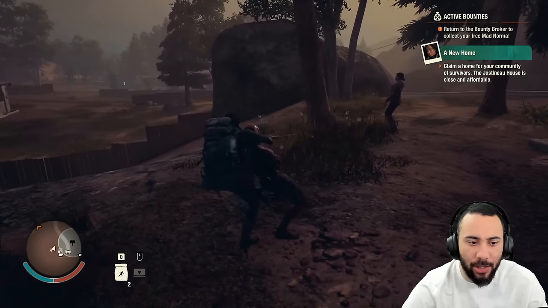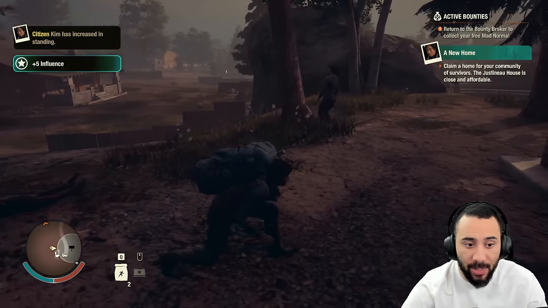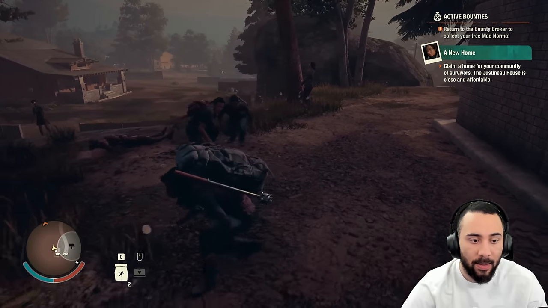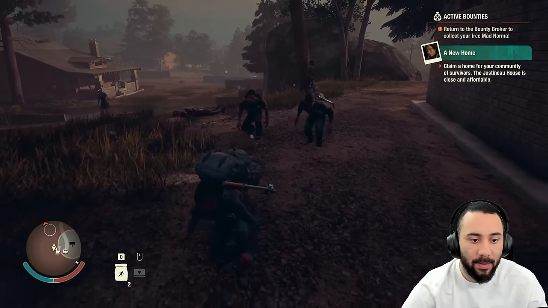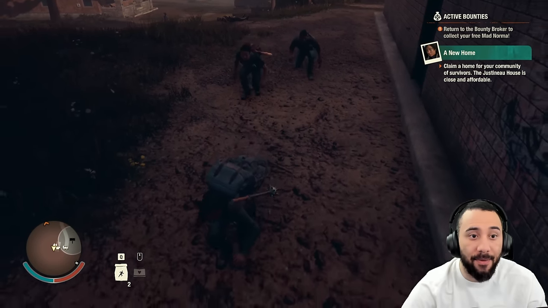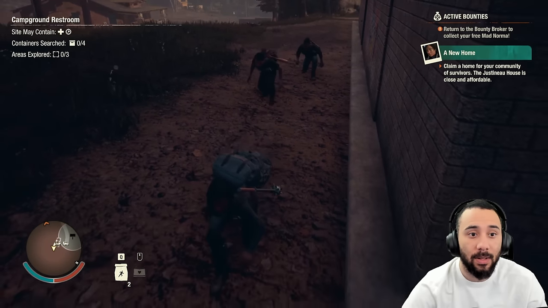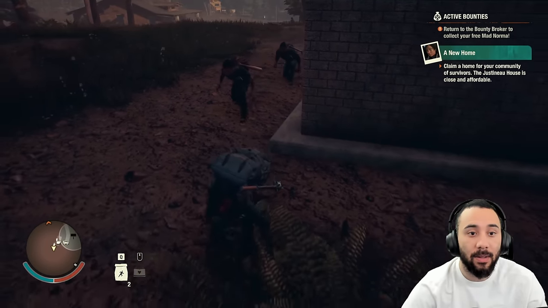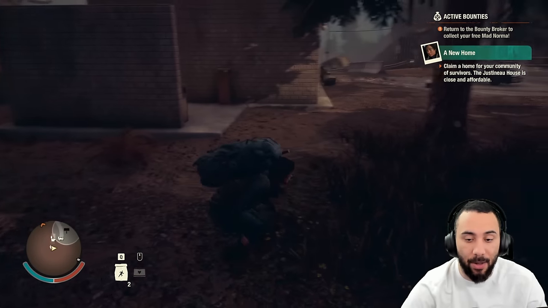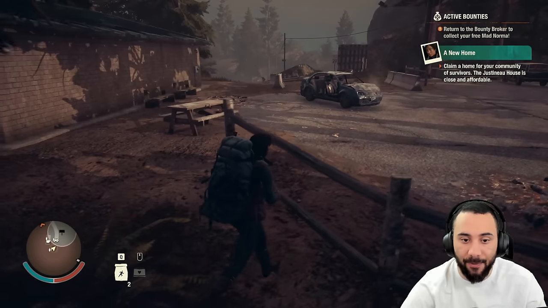Now the reason why I'm being cautious here is Feral's right there. There's a good chance he's gonna aggro to us, so let's move this way. He might have aggro. They have a very, very big aggro radius. Even when you're in stealth, they'll pick up your scent from far away.